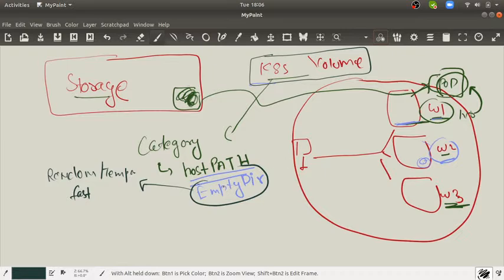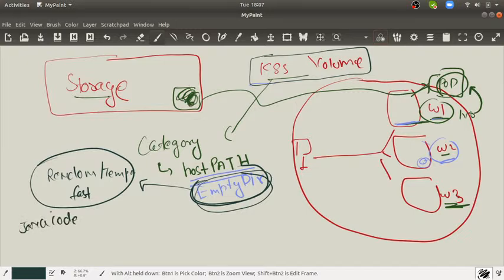Let's say you want fast storage, so this volume will be available till the time your pod is running. For example, if you are testing your Java code or Python code, and that code needs good storage speed, good hard disk speed. Once you're done with the testing, your pod will be deleted and you really don't want to keep that data. So when you want temporary but fast storage, then you can use emptyDir.